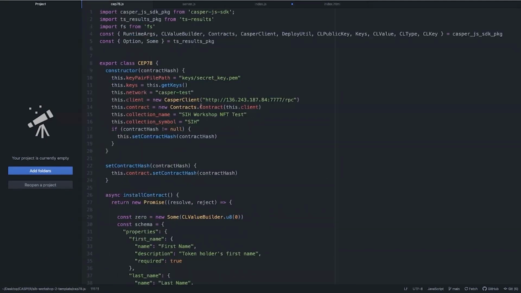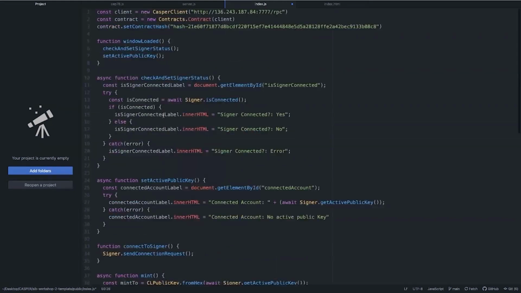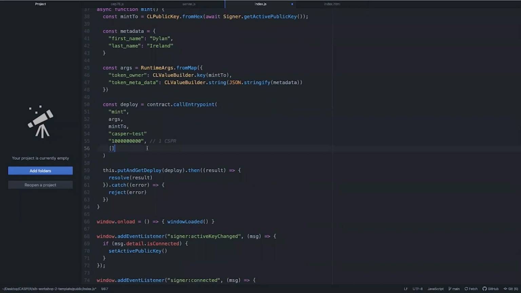So if we go look, it's just Casper test right here. Okay, and then instead of this .keys, now we're just going to pass an empty array. So there's going to be no signers from the front end here, no signers on this actual function. And we're going to change this to just contract, which is going to be a basic contract instance right here. So yeah, there we go.